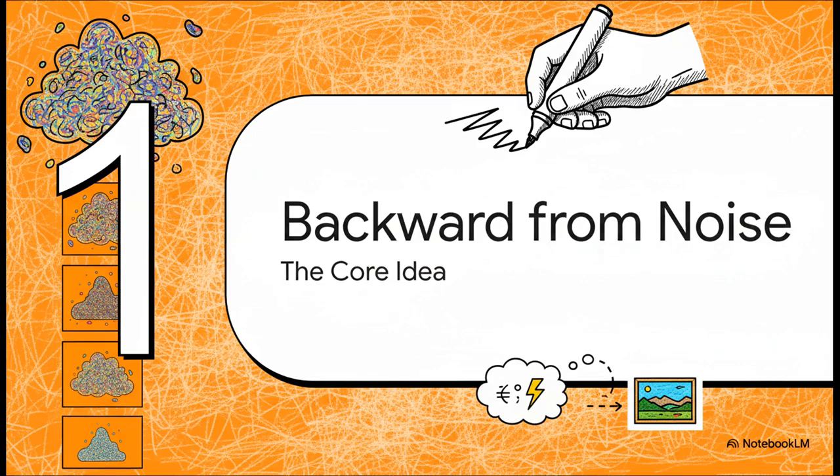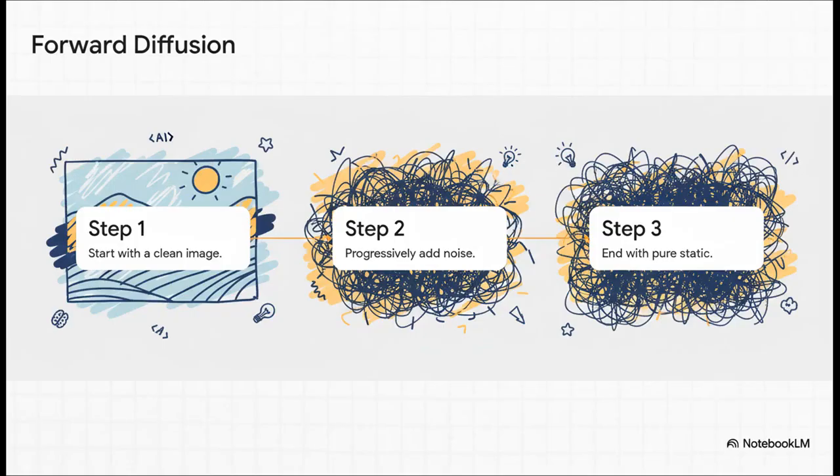So how does it all begin? Well, at its heart, a diffusion model is basically a system that learns how to create order from total chaos. You could say it learns how to clean up a mess, and that's its secret weapon. During its training, the AI is shown millions, and I mean millions, of clean, clear images. Then the system starts to systematically mess them up. It adds noise, kind of like the static you'd see on an old TV. It does this in little steps, again and again, until the original image is just gone, totally buried under a sea of random pixels. This whole process is called forward diffusion.